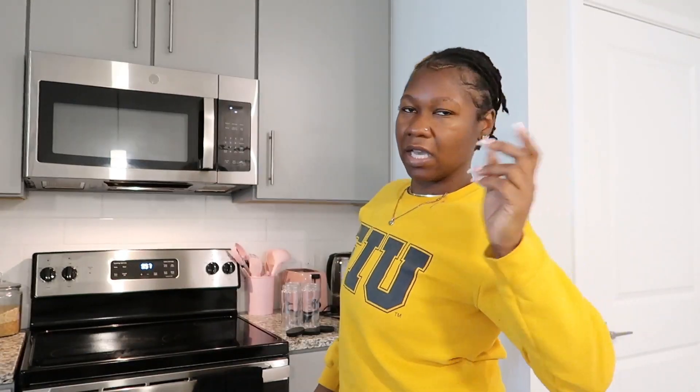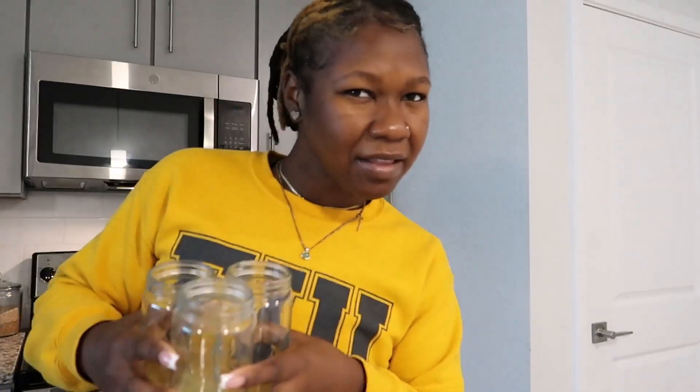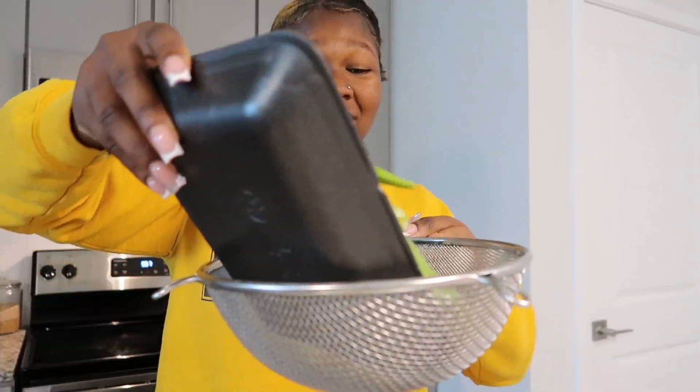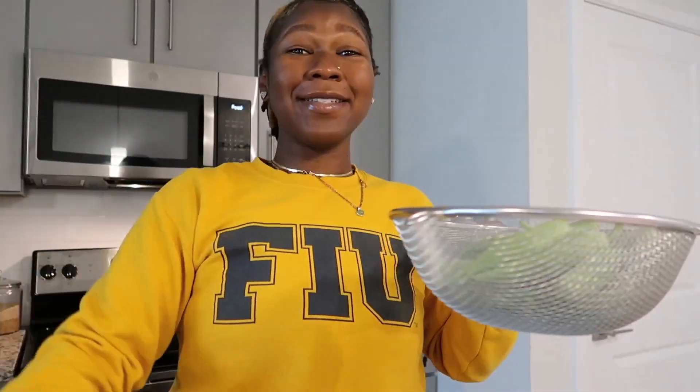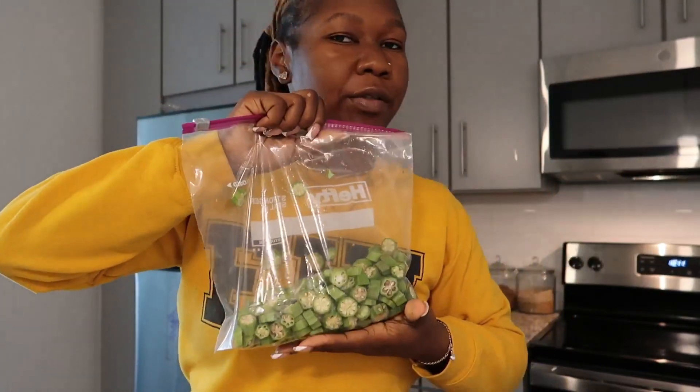What I'm going to do is chop this up and put it in these containers I got from basically Amazon — it's like that store where Amazon ships all their unclaimed packages to. I'm going to let it sit overnight and then we're going to try it in the morning. First, I am going to rinse these bad boys off, because you never know who's been touching them or what's touched them.